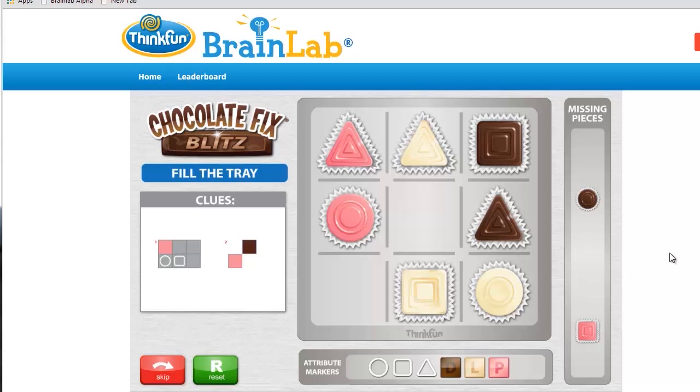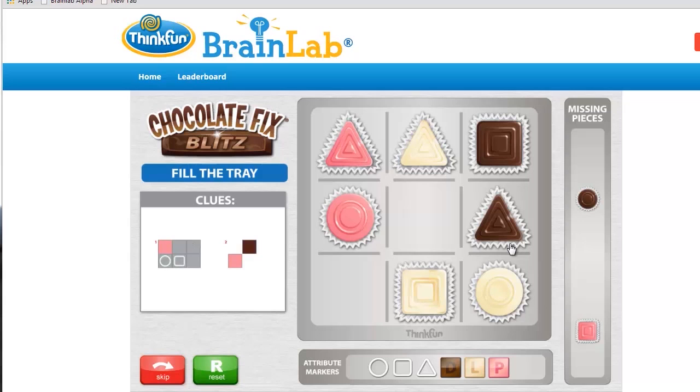How about this one? Place two chocolates — make sure that both partial clues fit the solution. With this puzzle, we only have to place two pieces, but we have two clues. Each of the clues can fit in each of two different possible places. It's only when we combine the two clues together that we discover that this has to be in the middle and this down here to be solved.